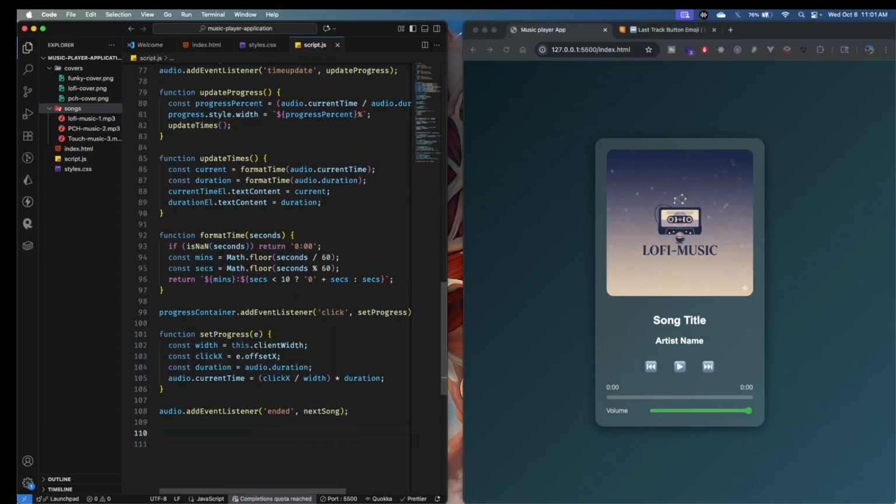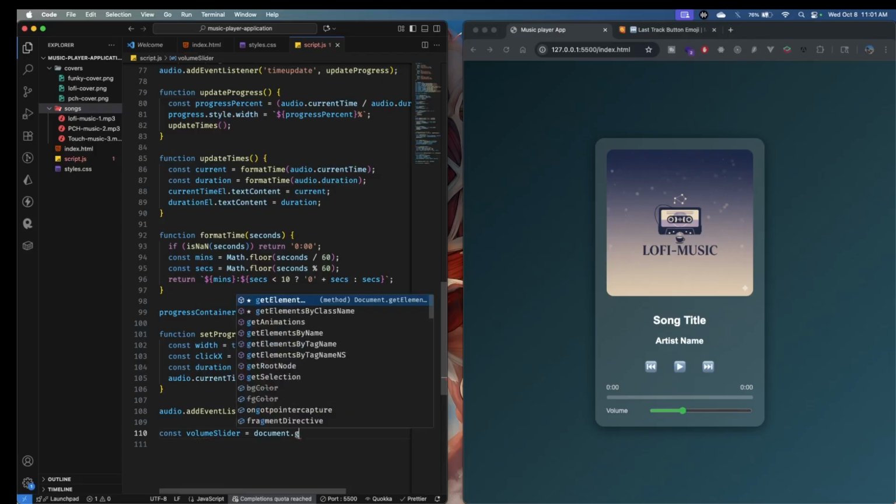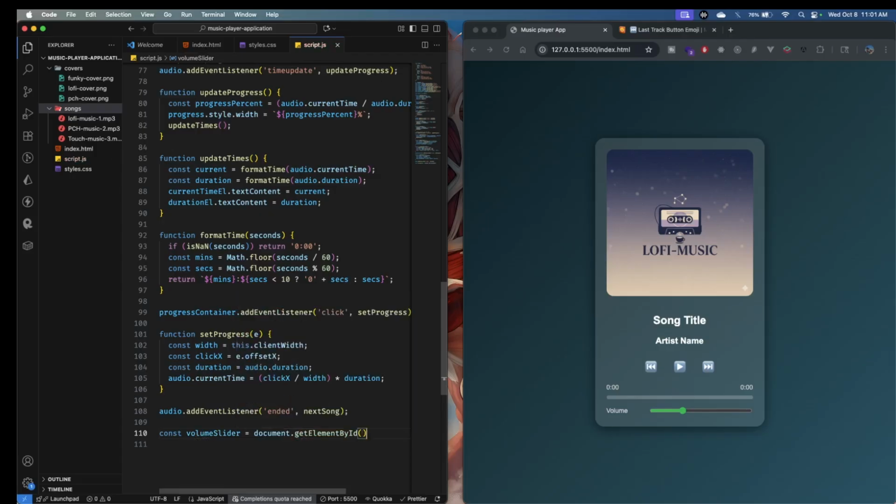And now we are going to declare some events for the volume range that we have here. So first, let's get the value of the volume. So we want to get const volumeSlider, document.getElementById, and then we want to get the volume.